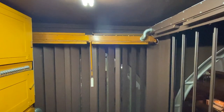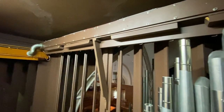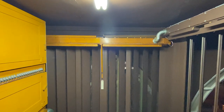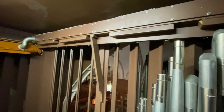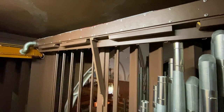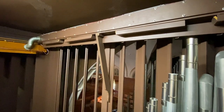Again, we can see rebuilt Moeller individual pneumatic shade motors. One bank of swell shades has a motor dating from the original 1939 installation, and the other has a shade motor dating from the 1978 rebuild. It was interesting when these two actions were in the shop to observe the differences in the way they were built and the way they work.